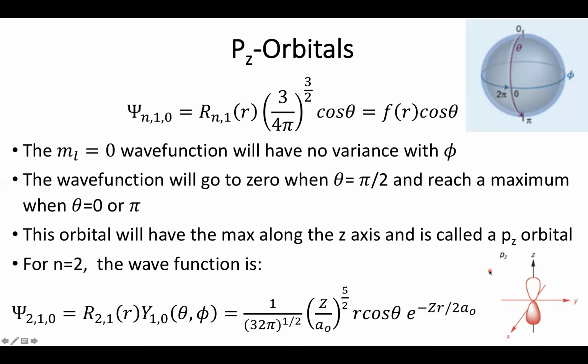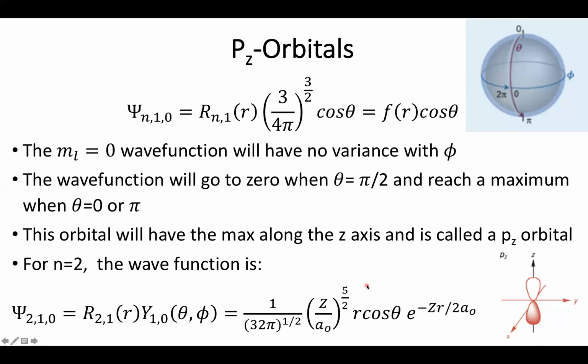However, one of the things I do want to make note of is that the general shape of the pz orbital is not going to depend upon the n. The only thing that's going to happen as I change n is I'm going to change my polynomial term, because the exponential stays constant. So this actually gives us a cool description of the behavior of any general pz orbital.